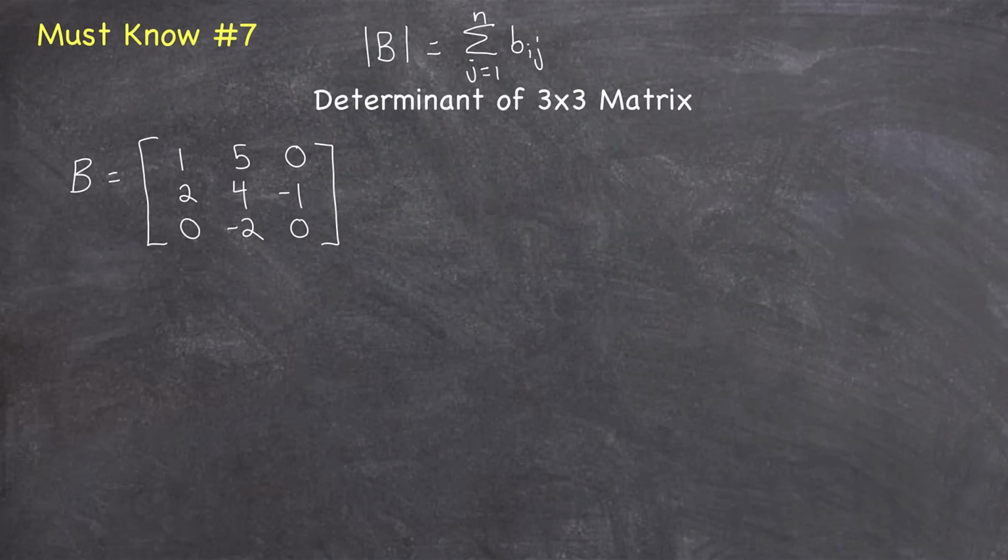So I need the determinant of the matrix 4, -1, -2, 0. And in the last section, I showed you the shortcut for finding the determinant of a 2-by-2 matrix. I just do the product of that diagonal, 4 times 0, minus the product of this diagonal, -2 and -1. And if I simplify that, I get -2. Now I'll make a little bit of room so I can calculate my remaining 2 cofactors.